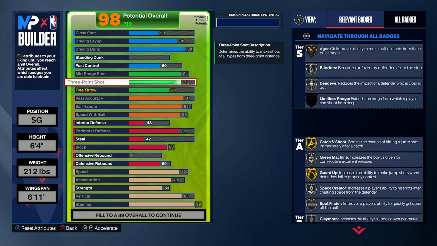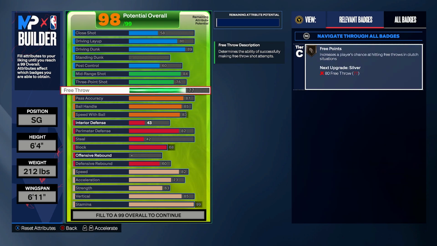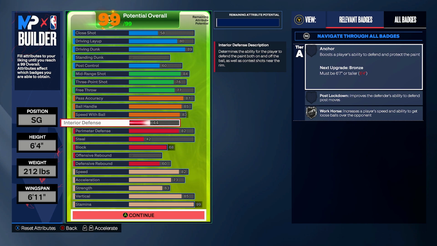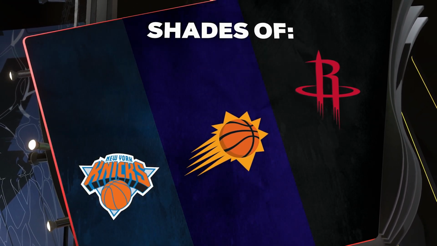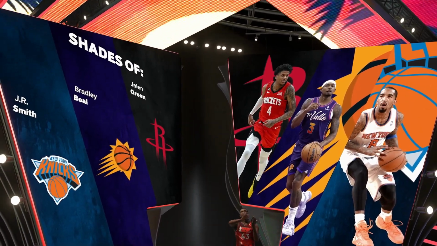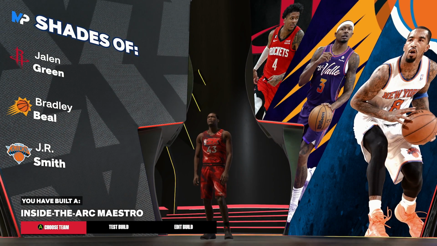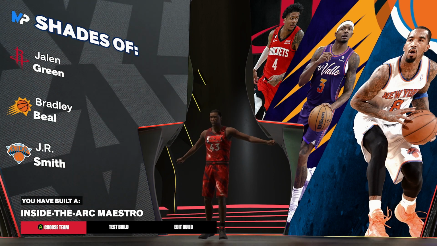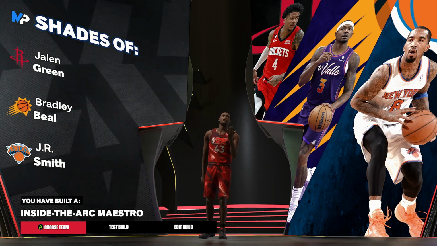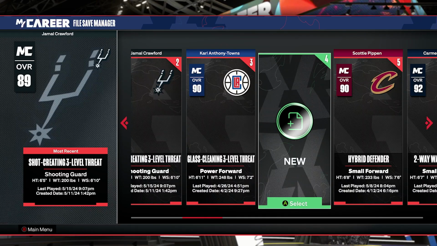So here, I just don't really care for anything else. I mean, obviously you can try to bring that up, but it's not going to really do too much. So that's why I'm just going to bring this up, put that extra point there. So that's practically my version of D Wade, man. And this version of the build right here says Jalen Green, Bradley Beal, and J.R. Smith, and it's called an Inside the Arc Maestro, which indeed is the same build name as what D Wade has in his draft class. If you go to the draft class and take a look at it, it should say Inside the Arc Maestro, because that's typically what he was in the draft class.